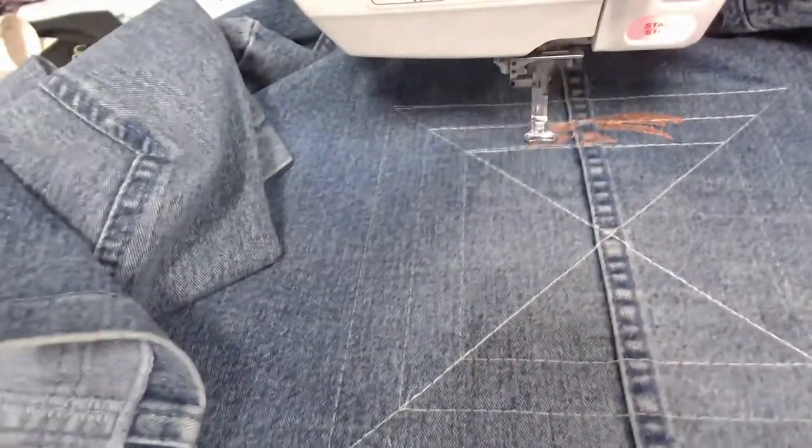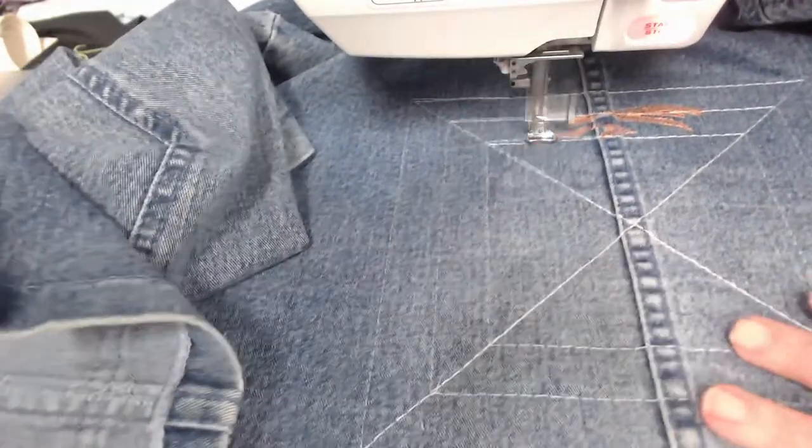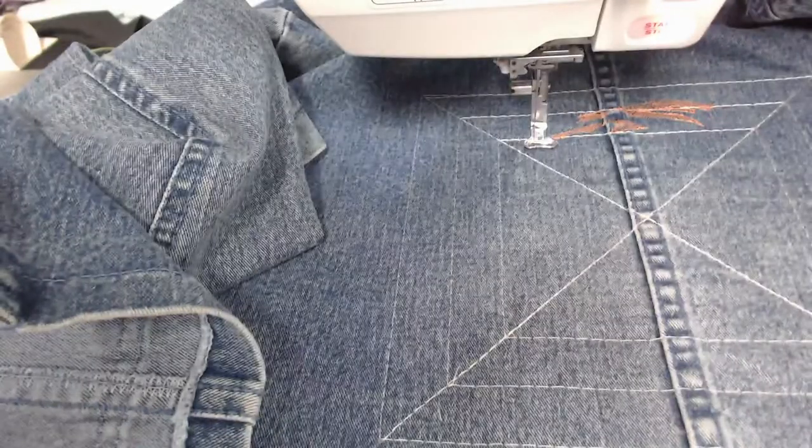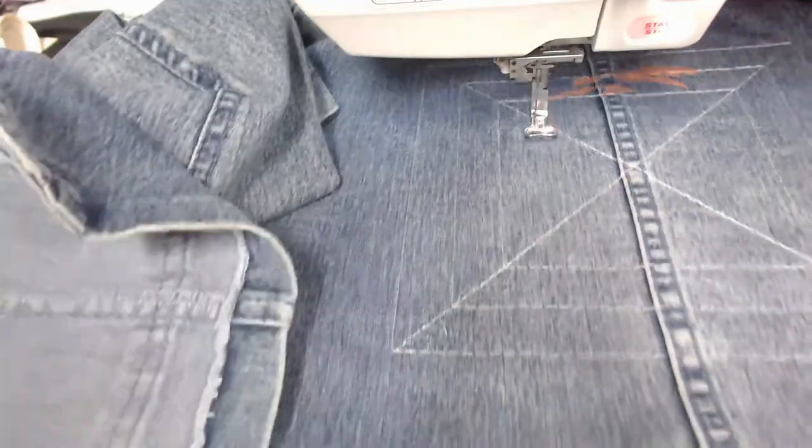I constricted my design work to doing one side of a panel and then something else on another side, thinking that you couldn't stitch over the seam.